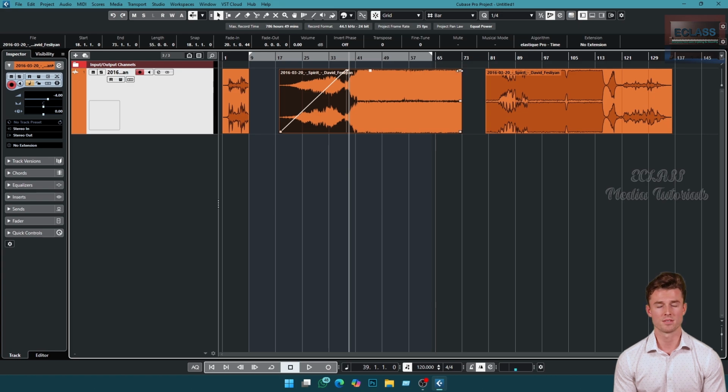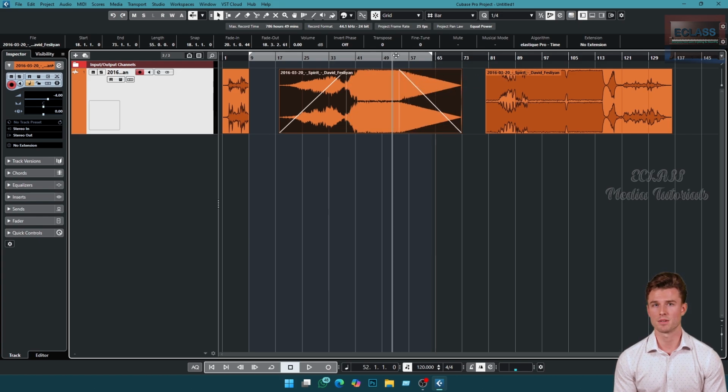So if we click here and drag inside, you can see the shape of this audio file is changing. It is pressing its level down. Here there will be the full volume of the clip, and gradually it decreases while it plays through this area. Okay, you can see. Slowly it has faded out.